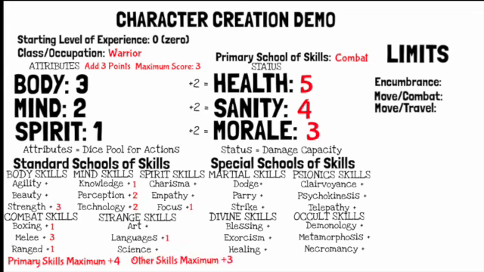In this example, the character will then receive an additional 10 points that can be placed into skills within any standard school of skills. Special skills can only be accessed if their occupation and/or optional background origin grants access to them. Skills from outside of the character's primary skill category cannot be raised higher than +3.